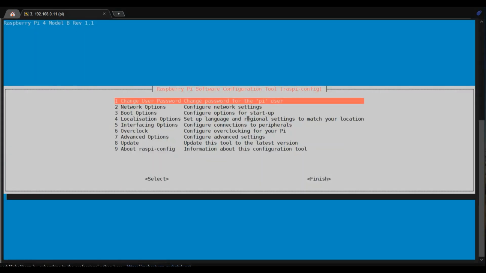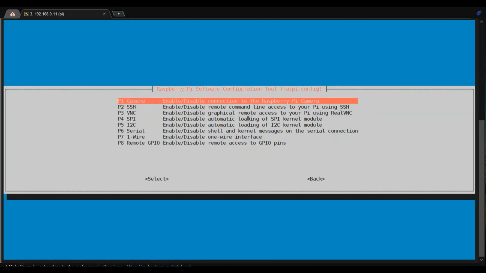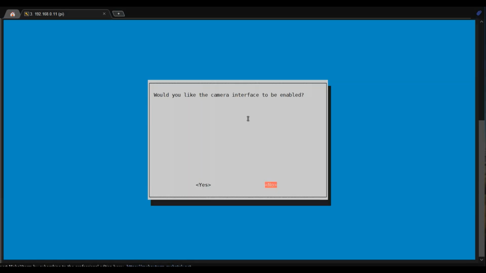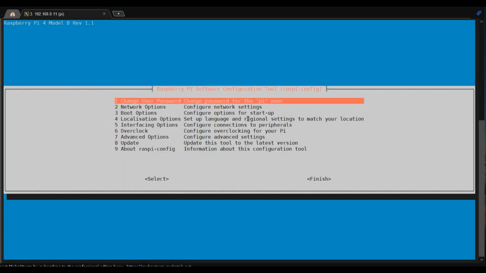This will open the configuration center of the Raspberry Pi. From here, you have to go to the interfacing options, select, and then select the camera option. And here you need to choose yes, we'd like to enable the camera interfacing option. Now this will enable the camera.